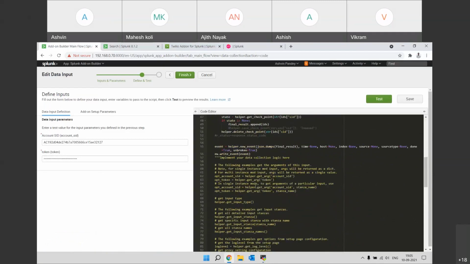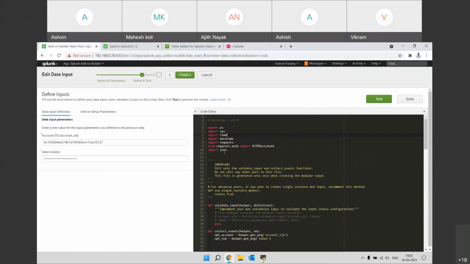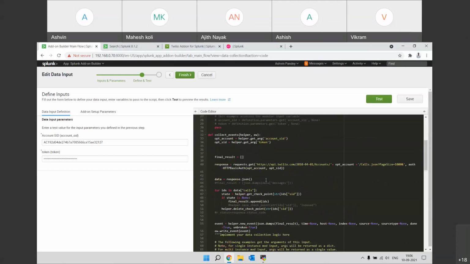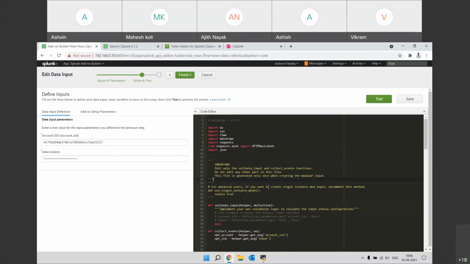So before moving to the Python module, the first question which can appear is why Python code if we already have an option of REST API. So let me clear this out first. While using an API, you can directly hit the API and get the logs in Splunk. But what if there is authentication and the link is not categorized? There is only one link and you will get all the data together. And then it's your responsibility to categorize it. In that case, Python can come into the picture.